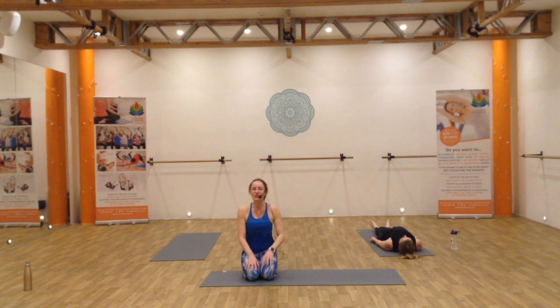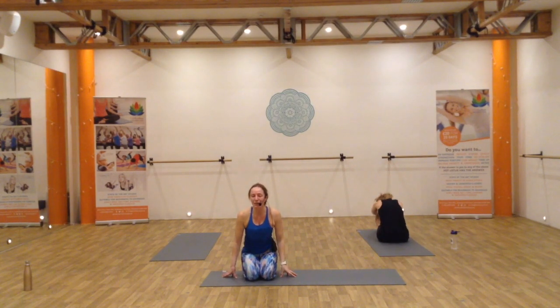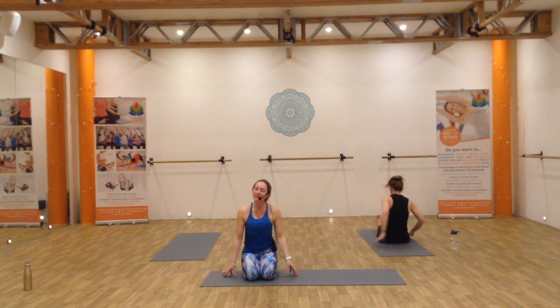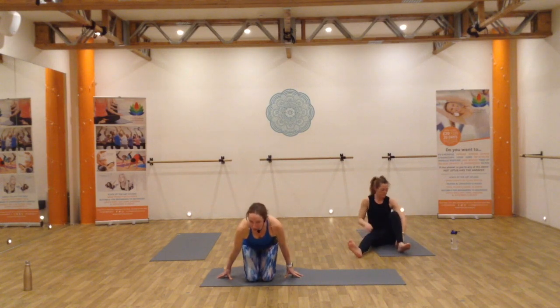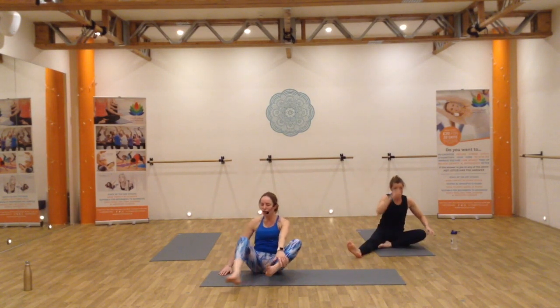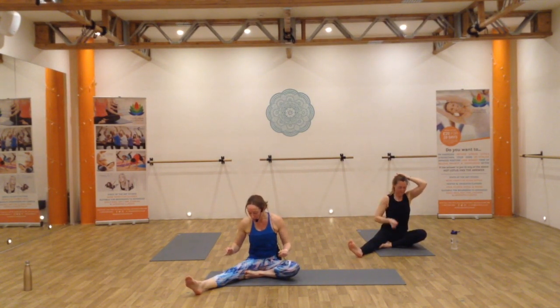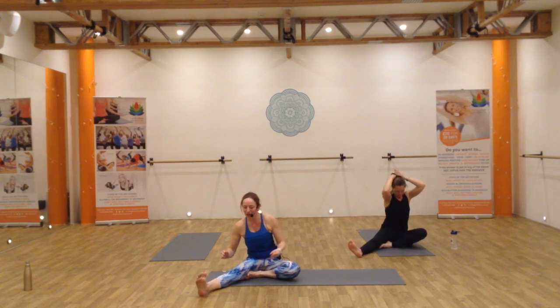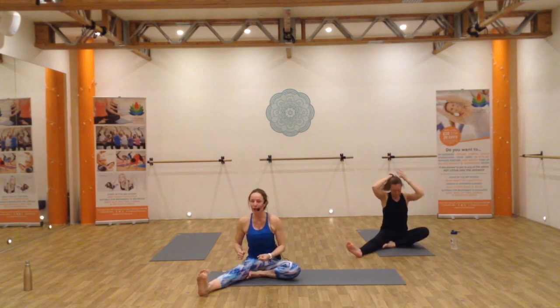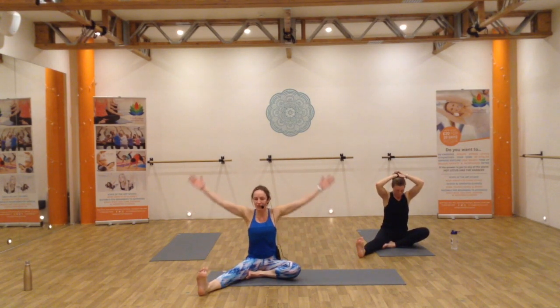So toes and heels touch, flex your feet, bring the arms over the head sideways, palms face the ceiling, cross the thumbs, take a deep breath in, so the stomach can sit up, double bounce, double exhale, foot and knees and elbows touch the floor. You're gonna turn and face the front of the room. You want right leg to be out corner wise, bend the left leg in. So the sole of the foot is really as high up onto the groin as you can manage it. You're pushing the sole of the foot onto the inner thigh so you can use it for a little bit of balance.